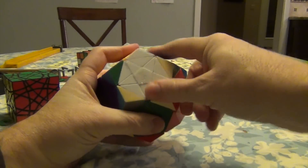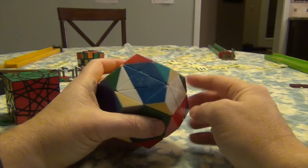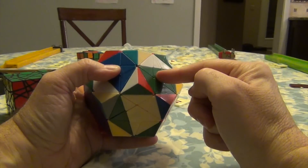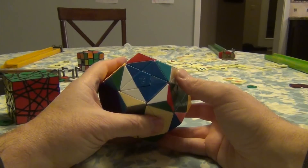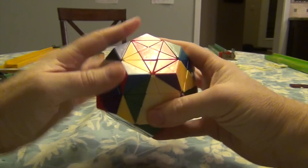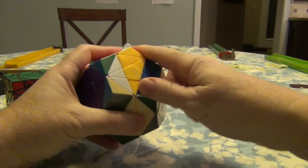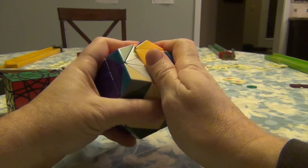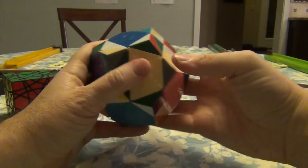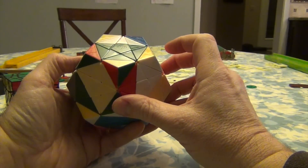I'm going to take this, move it up to here. Then I'm going to turn the blue where the pink is — ker splat. My breadcrumb will be this green one. One turn of the algorithm should do it. So we've got down, down, up, up, up. And then down, down, up, up. And then down, remembering our breadcrumbs here.